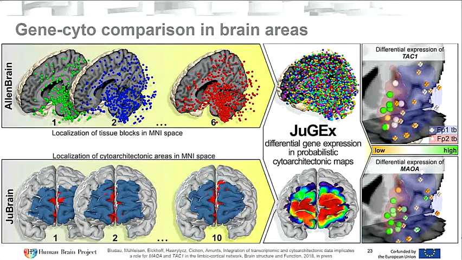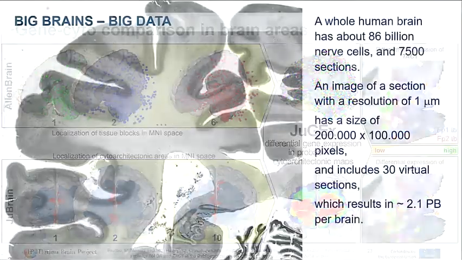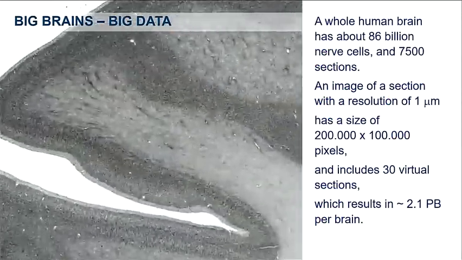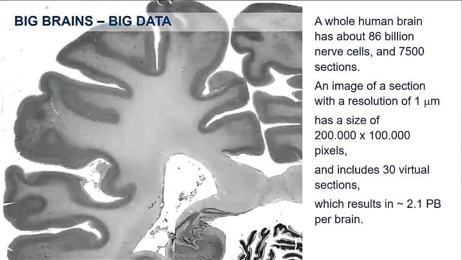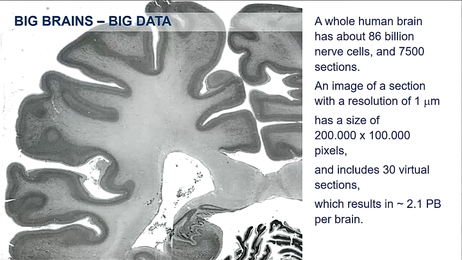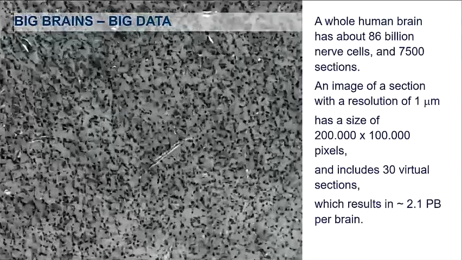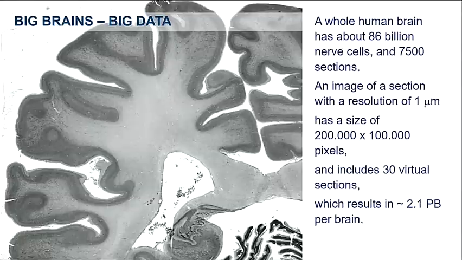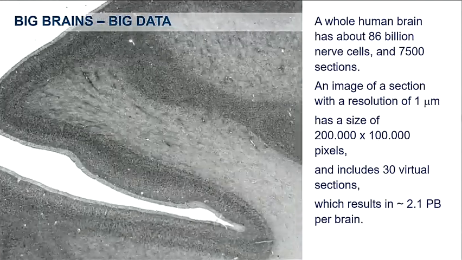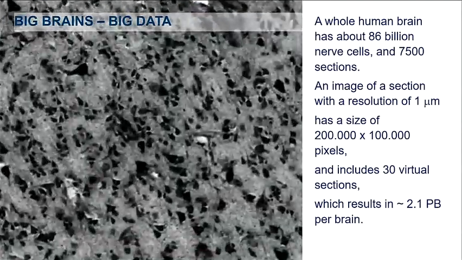So this is a type of tool that we are providing more and more in the context of the Human Brain Project. So is this enough to have this type of atlas? Of course, we would like to go to a level of detail that allows us to image every single cell as we can see it here. But then we have to capture a very large amount of cells.